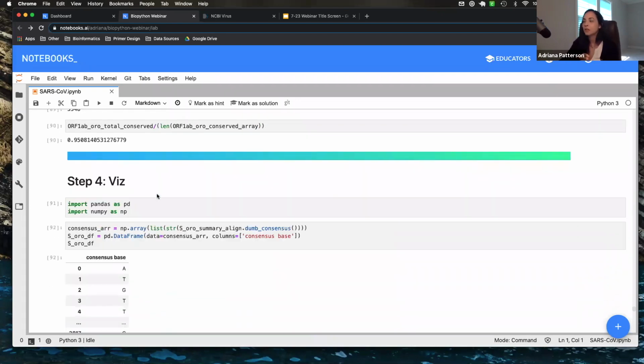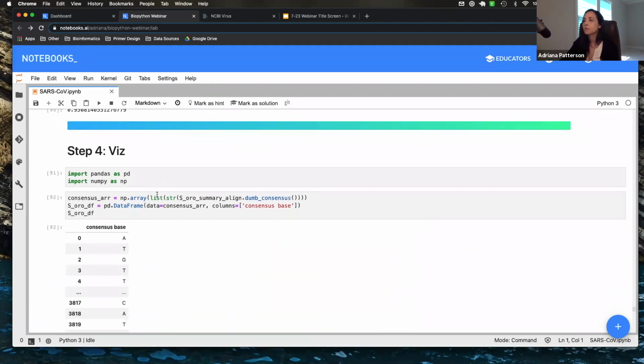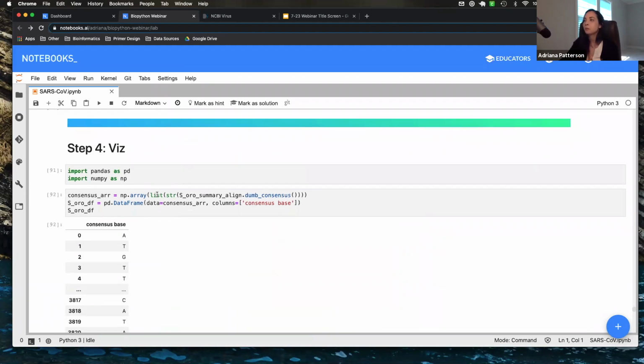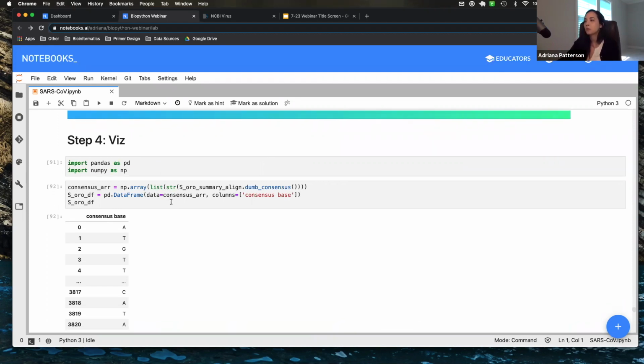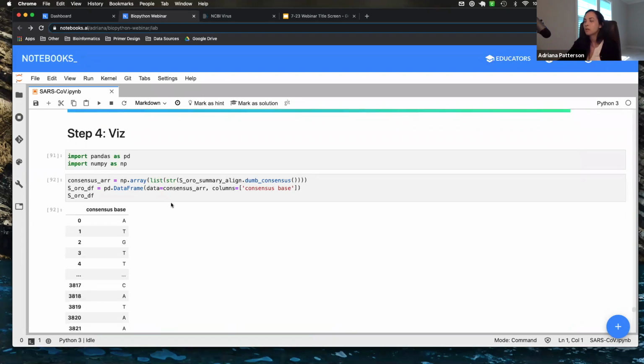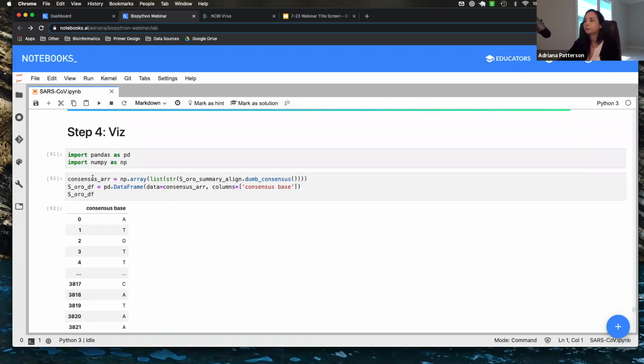For visualization, I thought I'd show you just something pretty easy. There are obviously more complicated and more beautiful ways of showing this. You could use Plotly to show dynamic plots and move around, or you can move outside of the notebook, and there's actually specialized software just for this purpose. But I just thought you would know about some capability within notebooks. So we're just going to use Pandas and NumPy.